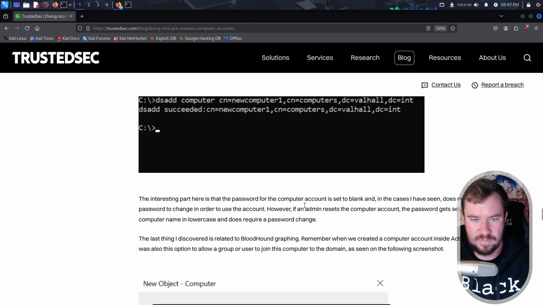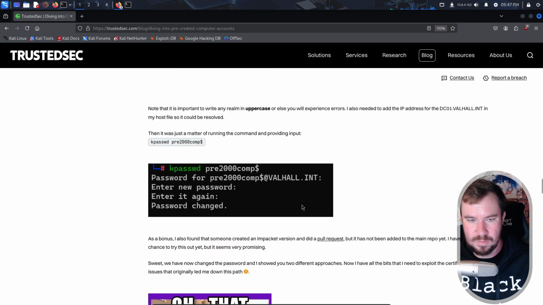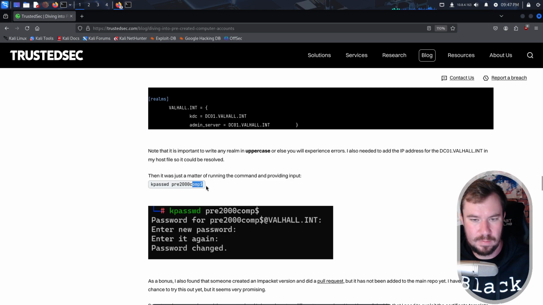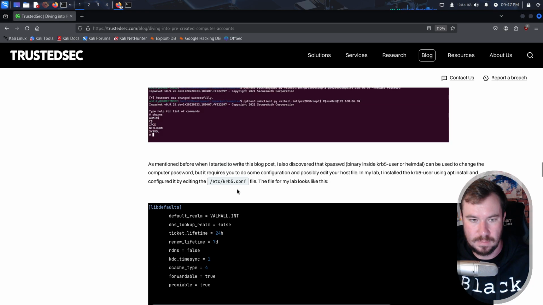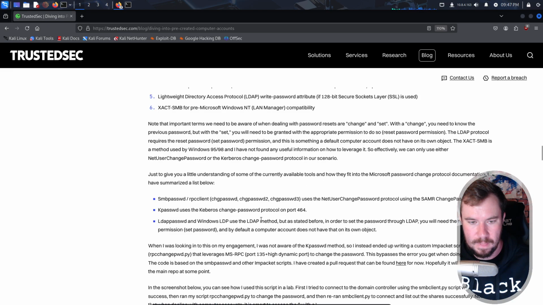Here, let me make it full screen. Whoops. Is there an LDAP query in this blog that I just missed? Let me scroll through. Oh, no. Password. If you guys saw it, please let me know.